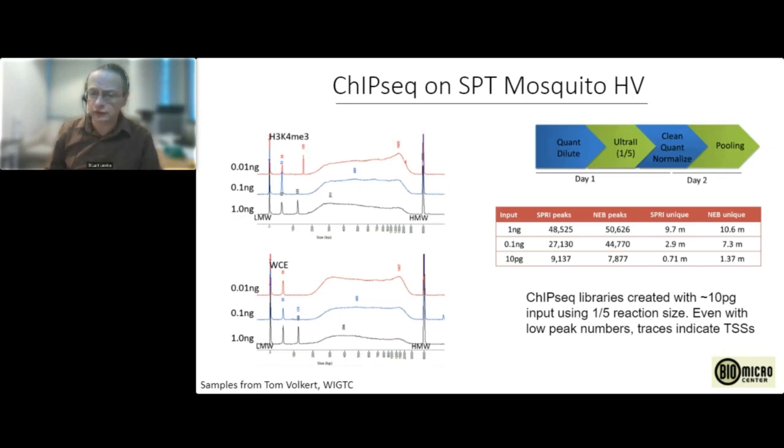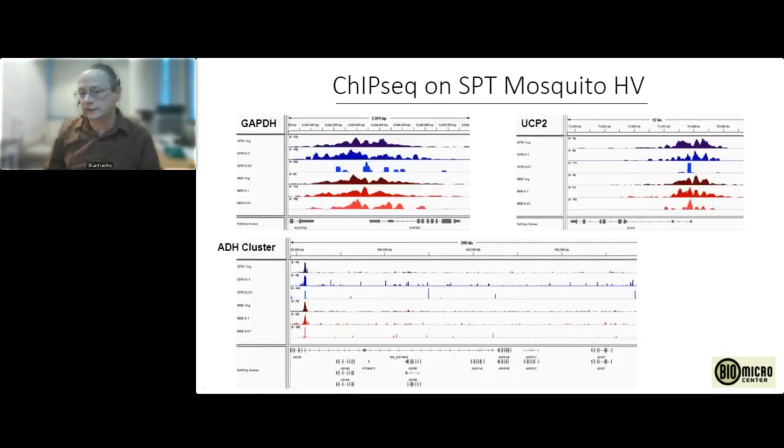Now, what does this look like in terms of the peaks? These are 3 different example genes from embryonic stem cells. We have our classic active gene like GAPDH, where on the top in blue is our old library construction method with the SPRIworks from Beckman Coulter, as well as the new miniaturized library preps in red, with the higher amounts of input in the dark colors. You can see that the traces in red look very consistent as we go down, even down towards 10 picograms of input.